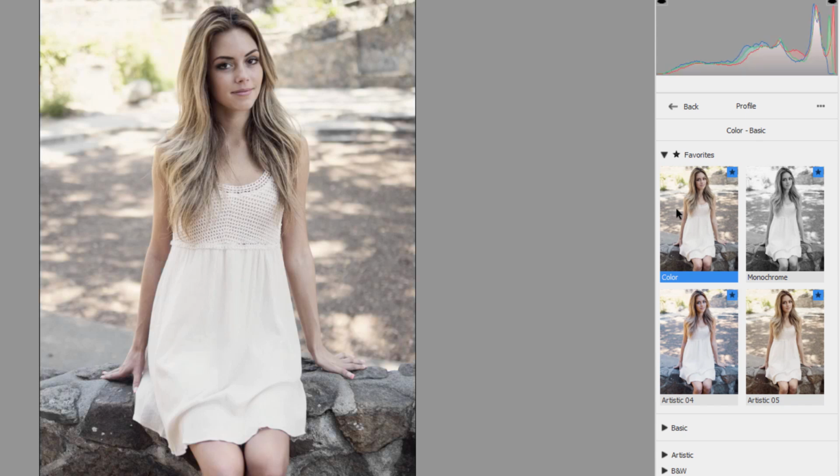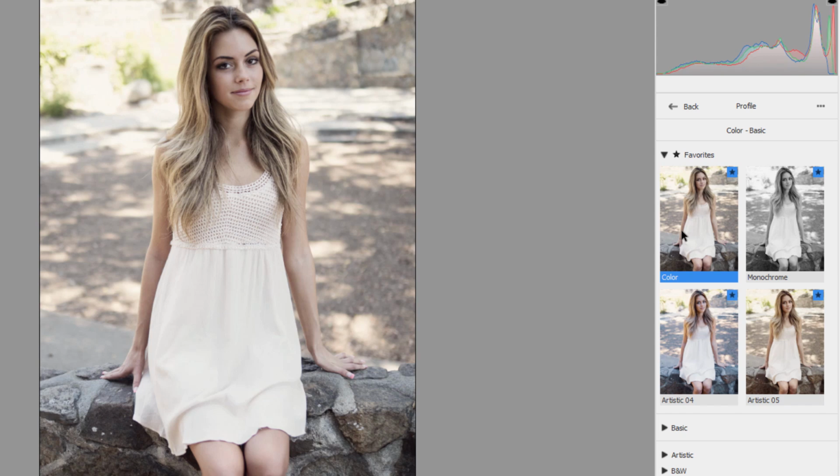Now notice how these things work. As I roll over one of these profiles, it sets those settings on the image. The presets over in Lightroom are designed as being the end result. You find a preset you like and you're done. You can always go back and do additional editing from those presets, but basically the concept is you find a good preset and you're all finished. It's a real fast way to work.